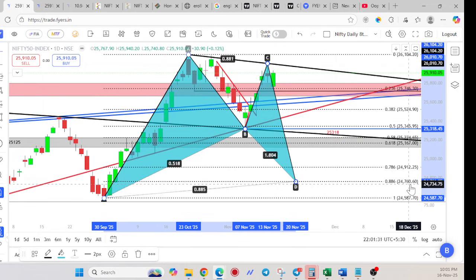So I'll move on to the Bank Nifty now. I'm done with the Nifty. So I've shown you the option chain. I've shown you the hourly chart. I've shown you the daily all well number is 25,318. Hourly all well number is 25,740. So if 740 breaks, 25,318 should not break. Okay, if 25,318 breaks, daily closing basis, gone case. We are probably moving to 24,760 levels. Okay, right. Now I am moving to the Bank Nifty chart.